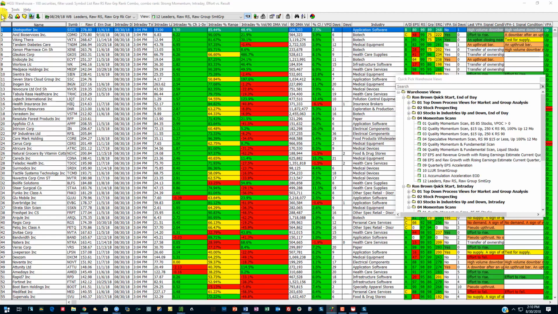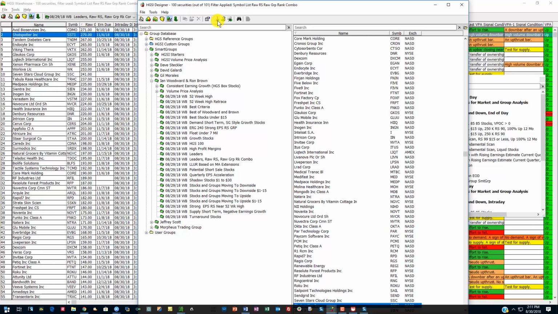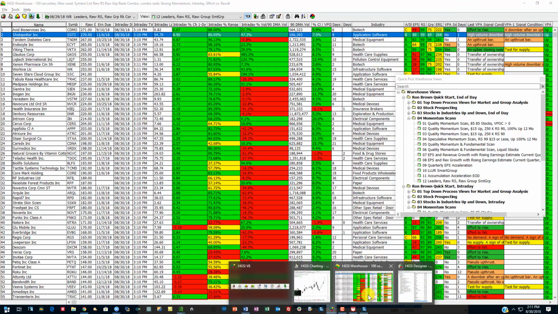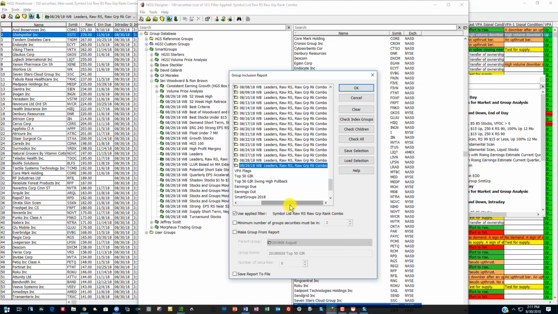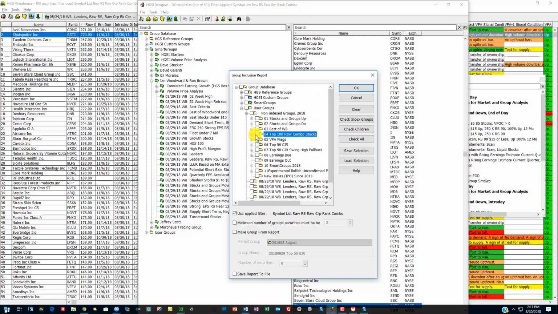So I will go to the designer, and I will click on this arrow here. This is taking a while because I already had these loaded and I forgot to clear them. Let me clear everything here. And I'm going to go to the history.